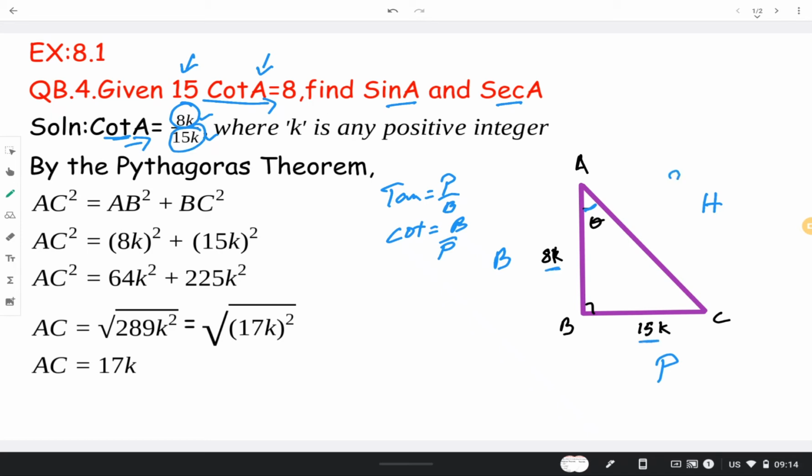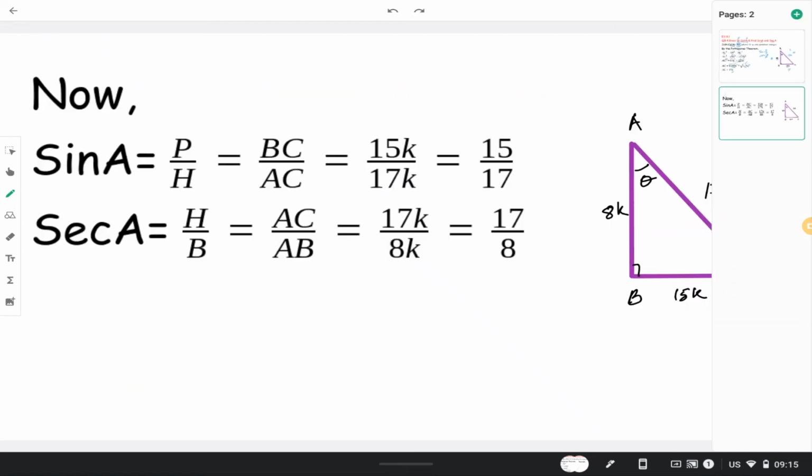Okay, now let us try to find the third side, AC, by using the Pythagoras theorem. So I've written here, the square of the longest side is equal to the sum of the squares of the other two sides. AB is how much? 8k and BC is 15k. So square, right? 8 squared is 64, k into k, k square. 15 into 15, 225, k square. Now add these two, right? 64 k square plus 225 k square will get 289 k square. This square goes to the other side, so I'll have the root of it, alright? And 289 is the square of 17. So now I can cancel the square and the root, and I'm going to get AC to be 17. Okay, now we know all the three sides.